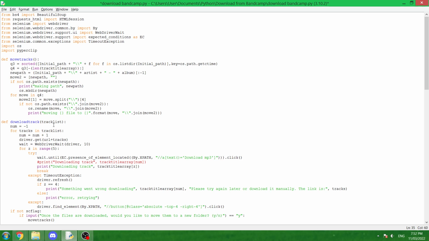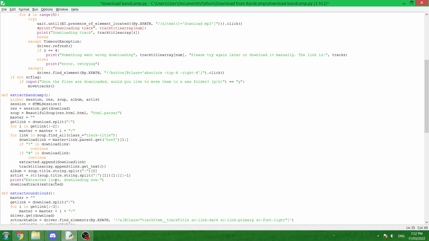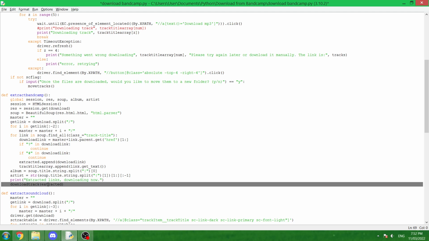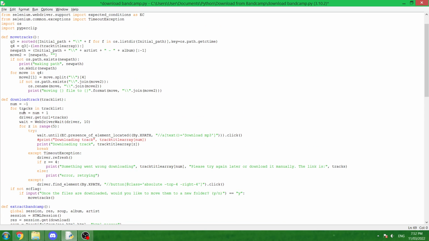Where was I again? Yeah, so for tracks and track list being the extracted variable, which is a list or an array of every single track that needs downloading. Right. So for single track, we driver.get URL plus tracks. Oh, it's called tracks, not track. So it opens it in Chrome. Oh, it's only 8 o'clock and I'm tired. Opens it in Chrome. It's waiting till the presence of elements. So it's waiting till this XPath, which is the download button, can be clicked. It'll click it when that's located. When this is true, it'll click it.